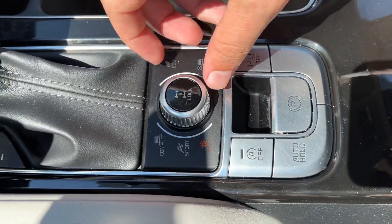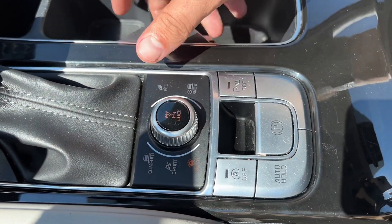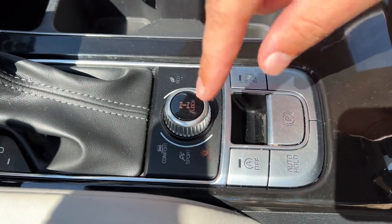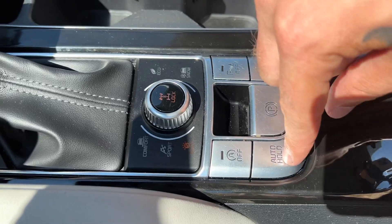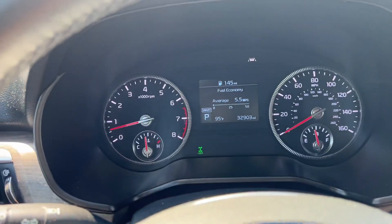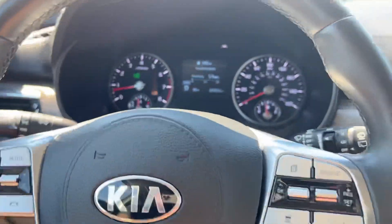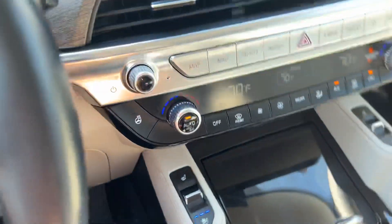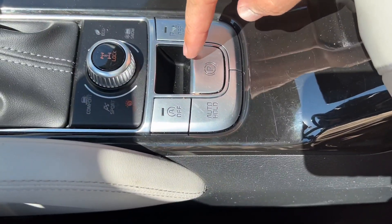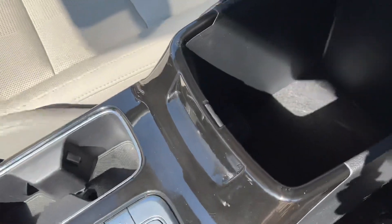Here's the drive dial again for switching drive modes. You can press the button on the dial for a center diff lock for 50/50 front and rear power distribution at low speeds. There's a start-stop disengagement button, parking sensor disengagement, and auto hold — a great feature. Turn that on, put the vehicle in drive, and you can take your foot off the brake and relax at a full stop. It's utilized with the electric parking brake, which you pull to engage or press down to disengage with your foot on the brake. The center console also has another USB port inside with nice storage.